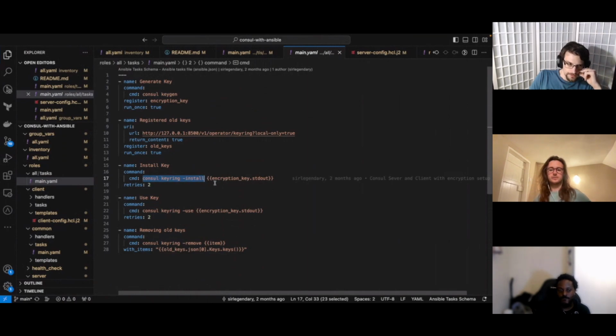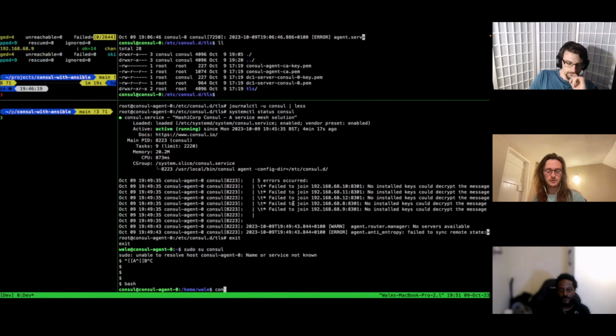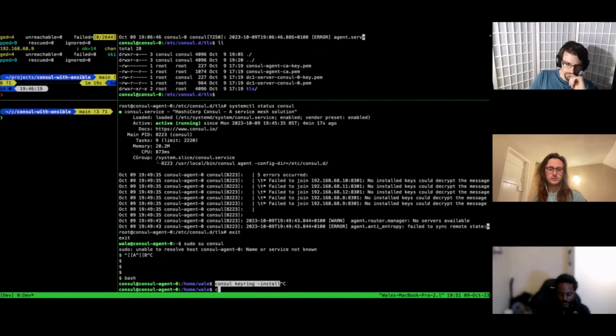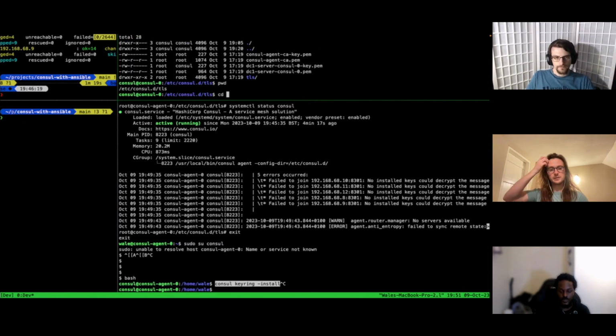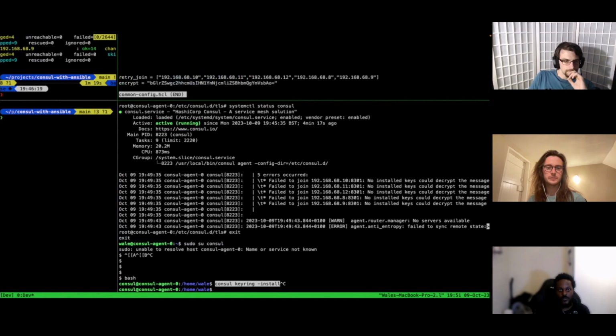Consul keyring install, but then we need the standard output from here, right? Just steal the key from the client config file. Yeah, I just want to see what happens on the command error. So you want me to run it in the client? Yeah. Okay, but we need the key first. Yeah, just grab one from one of the config files. It's in the config directory, I think it's common config. Yeah, it should be common. Encryption key.